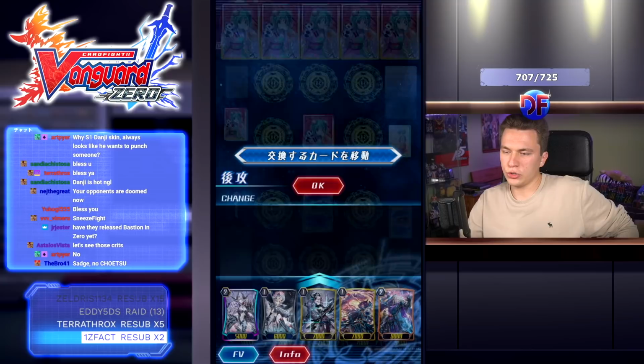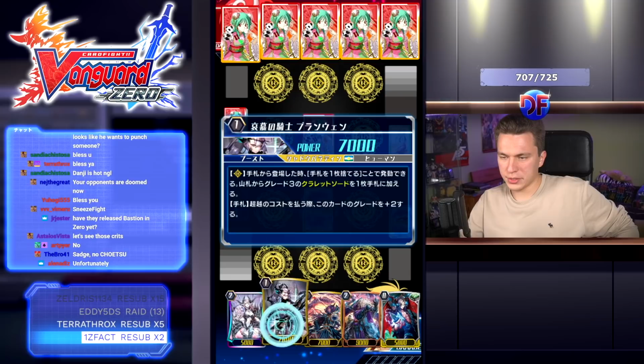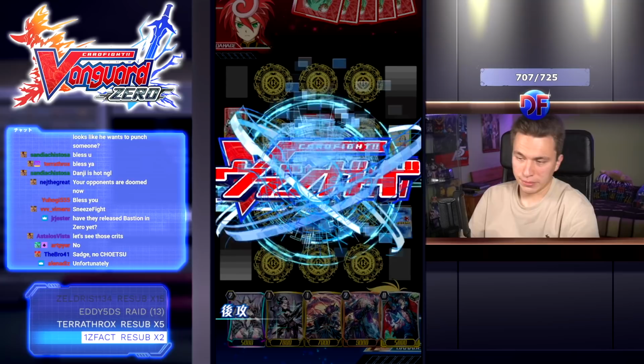The rest of this hand is pretty damn good, though, because we can basically ride the countercharger, ride this, call the main to try and draw cards, and then worst case, we search out Claret with the Brandwind, so it's pretty good. Pretty good.